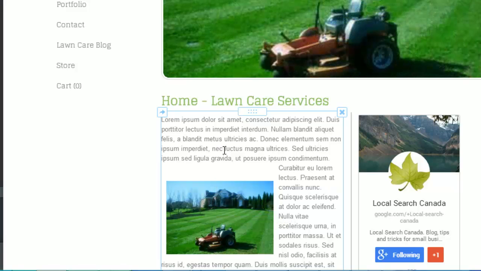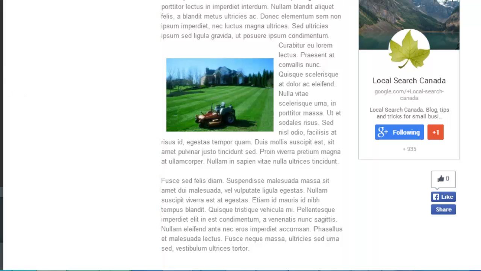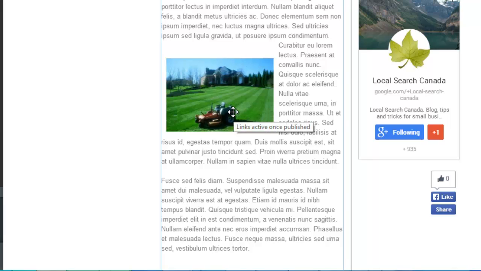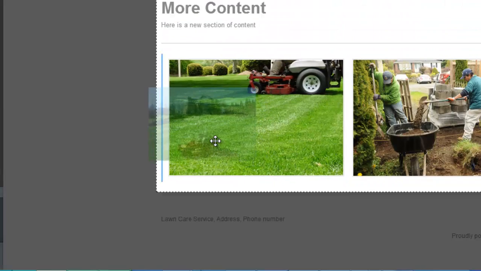So very cool. There's a slight issue that you can't delete that image now that it's in your section, but if you drag it outside of that content area, it allows you to just delete it as you normally would delete anything in Weebly. It's weird, and I'm sure it'll be fixed shortly.